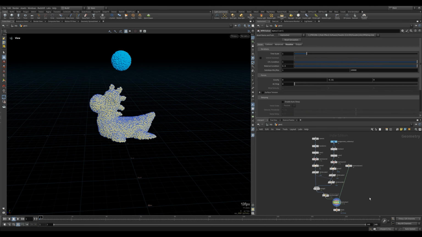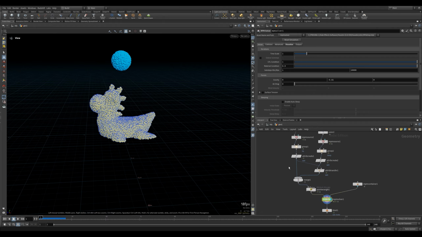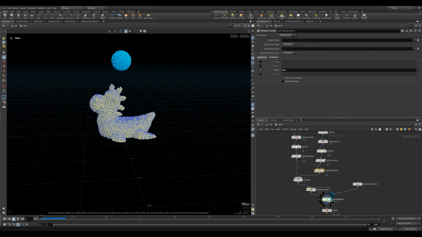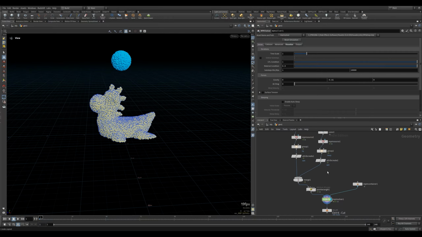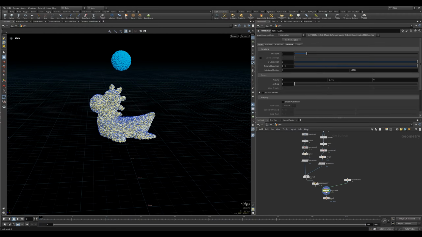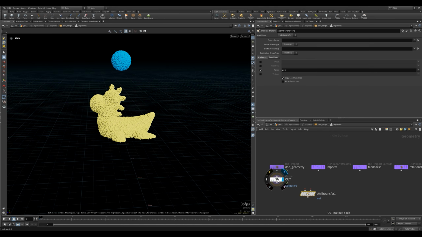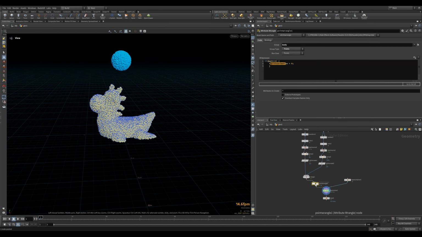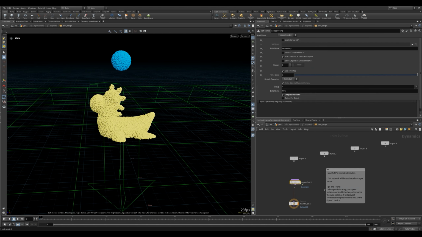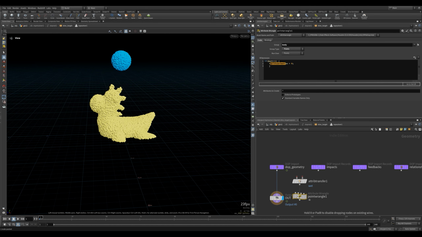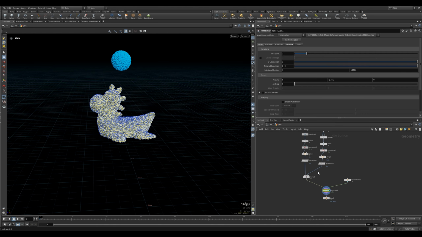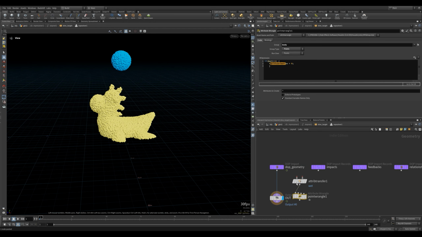This is not working right now because all of the transfers and all that jazz is happening outside. So how can we solve this? All we need to do is do this attribute transfer inside of the solver. So I'm going to copy that or cut that and go inside and say subsolver. I'm going to connect that and I'm going to paste this guy. And we're also going to need this guy here because that's important. So then we can paste that guy here because we need this. But we know that both of these are coming in here, right? Into the first input. So we know that.